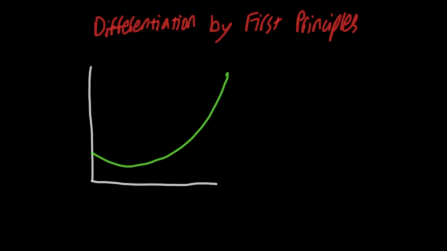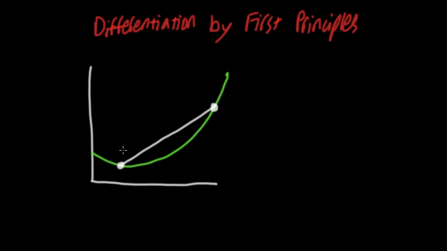Okay, now that we know what the derivative is, let's look at how to derive by first principles. This is where things get a little bit more tricky. So let's draw a basic graph here, and let's say we have this curve here. And on this curve, we're trying to find the slope of this point right here. This one particular point. Now, if we were usually doing this with a linear equation or a straight line like this, we would draw a second point, say over here, and we would use these 2 points to calculate rise over run and give us our gradient. The problem is our curve is always changing because it's not linear, so we cannot do that.